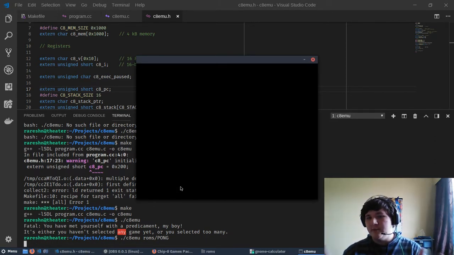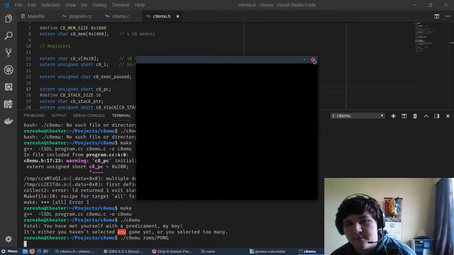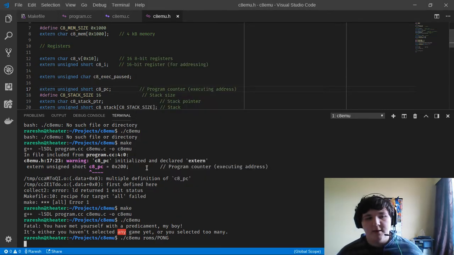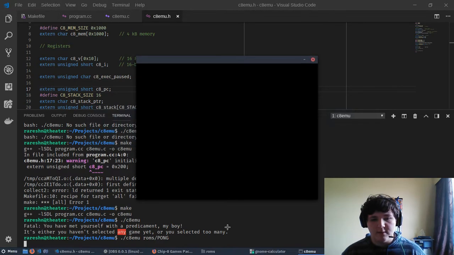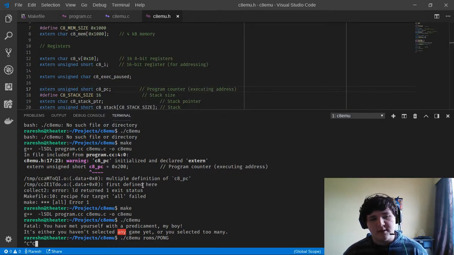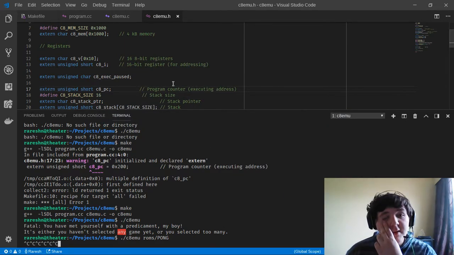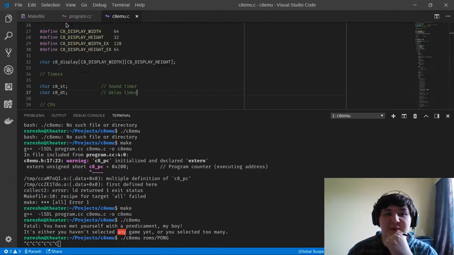Cool, we have a window, and we can handle the quit event. That is not working. Oh, no, is it? No. Why is it not handling the event? And it's not even letting me quit.